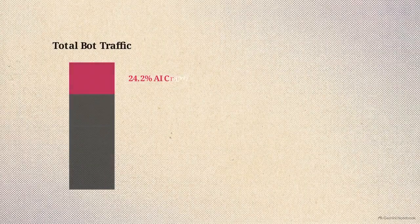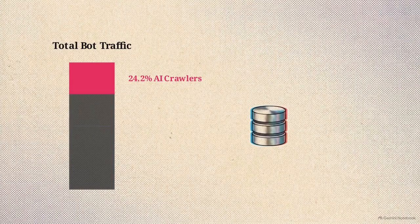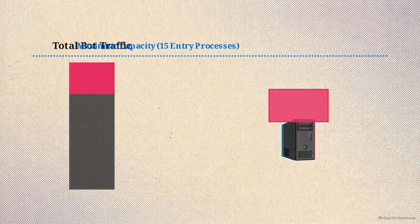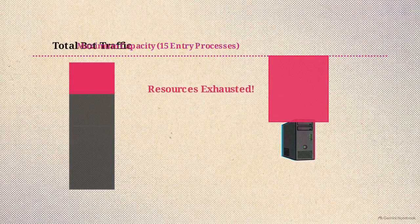The actual threats to your site's speed are the invisible trends dumping massive amounts of work directly onto your origin server. This chart shows 24.2% of bot traffic are AI crawlers. Unlike humans, bots relentlessly walk deep archives. Building uncached pages requires PHP, crashing into standard 15-entry process limits and holding workers active. Human customers then queue up or hit a 503 error.